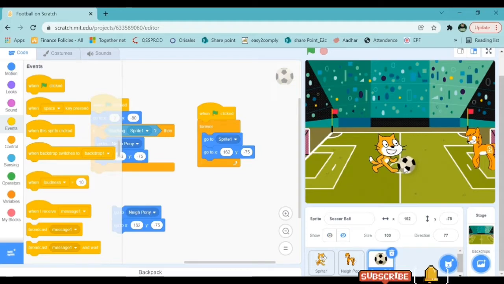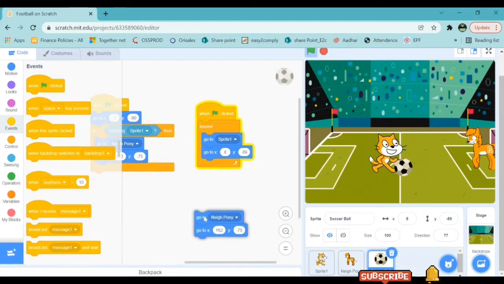So we want it here. So its x is equal to 8, and its y is equal to 89. Good. So let's check it works. Yes, it works. Absolutely works.